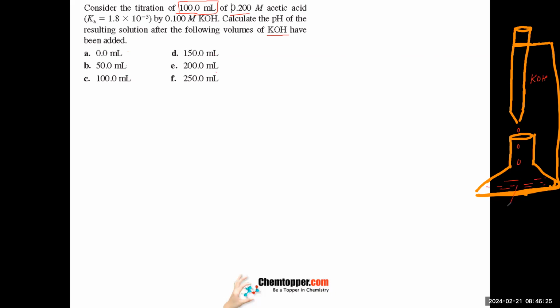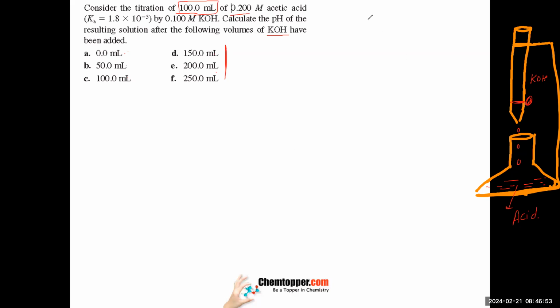The acid is here. This is the acid, in the flask. Because whose volume is changing? The KOH, and you are changing the volume by adding more and more of KOH. Initially you added 0. That can be done only if it is in the burette. If it is in the conical flask, then it's a fixed volume. So we are clear about the setup?